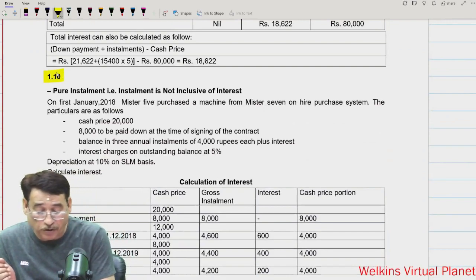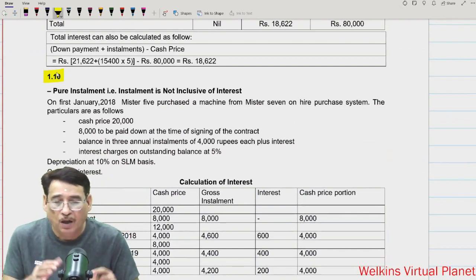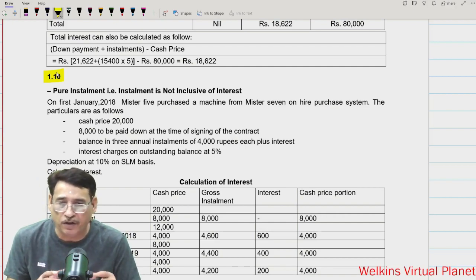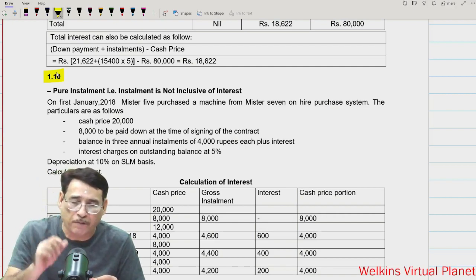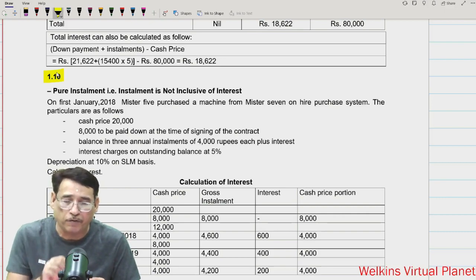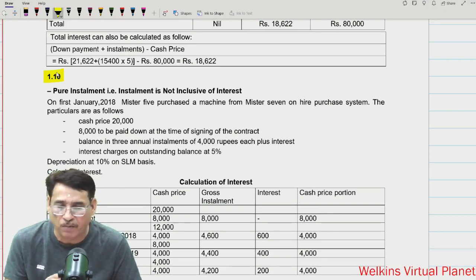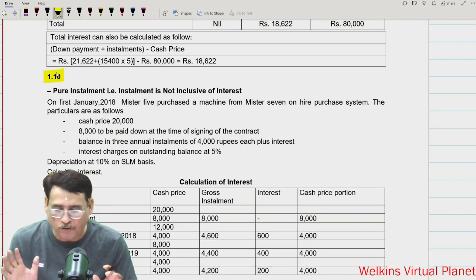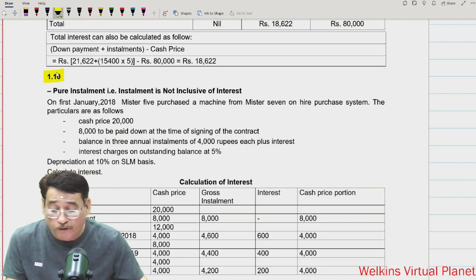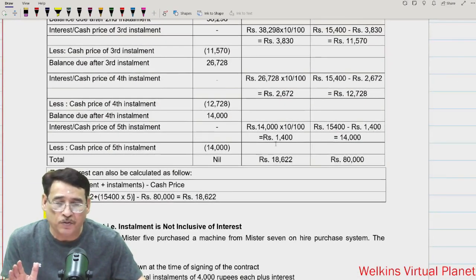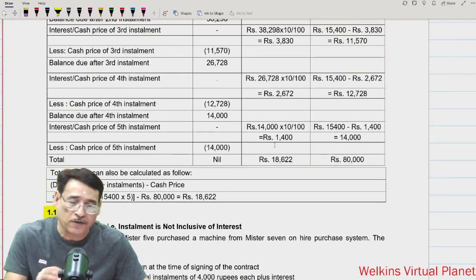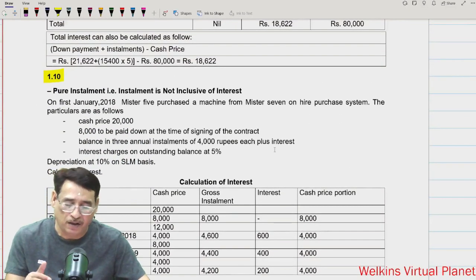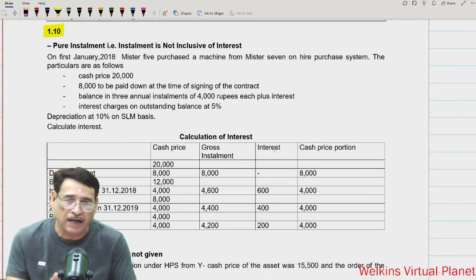Now we are picking up question number 1.10. Actually, when we compute interest, we may confront and we may face actually four type of situation. But you need not require to worry anything about that. Correct? Don't think it's a pretty confusing or something like that. It is simple, don't worry about it. First 9 questions are related to the methodology which we just adopted for computation of interest. We are going to compute the interest in the same manner. And now we are going to take second case.